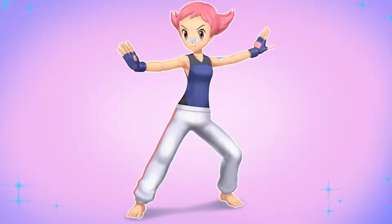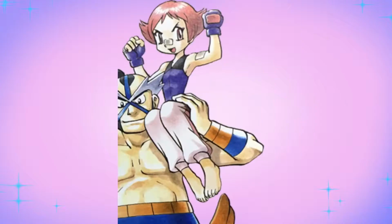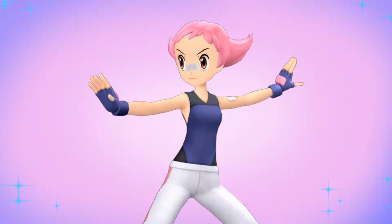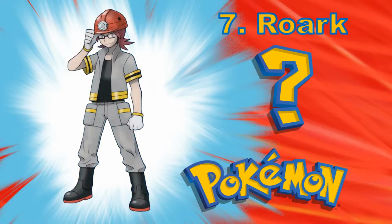The first time. I'm not gonna knock Maylene points for this because she started the trend of female fighting type trainers are twiggy little girls. Moving forward, however, I will be less forgiving of the trope, just like how it's boring that so many of the guys are just strong dude wearing a gi. But like I said, Maylene started the trend and she does it perfectly, and specifically, I'm glad her pink hair plays into it, being a typically feminine color, but fitting right in with the brick reds used for the fighting type. Who's that Pokemon? Number 7, Roark.